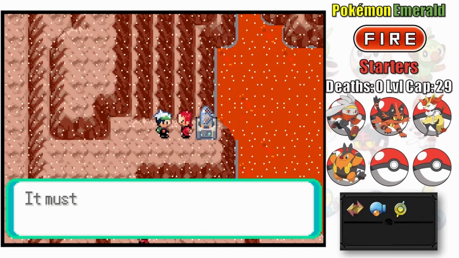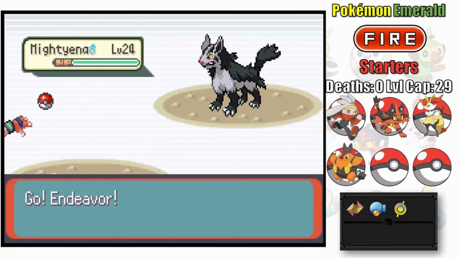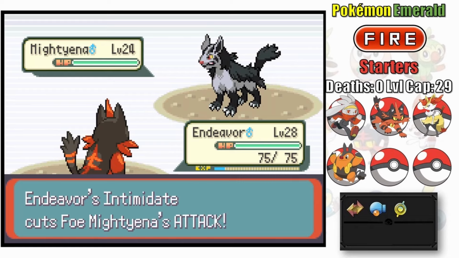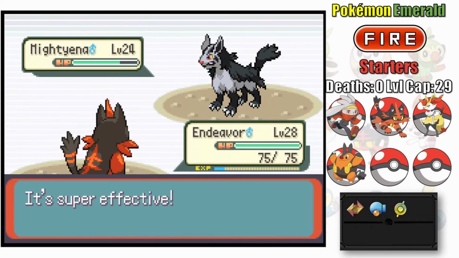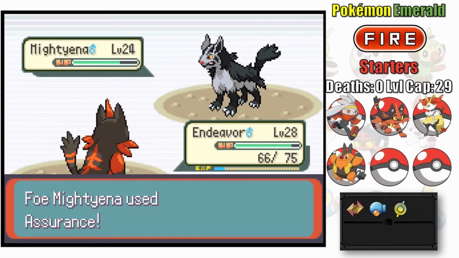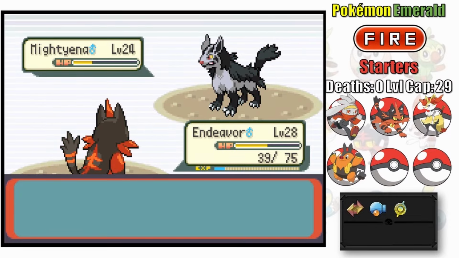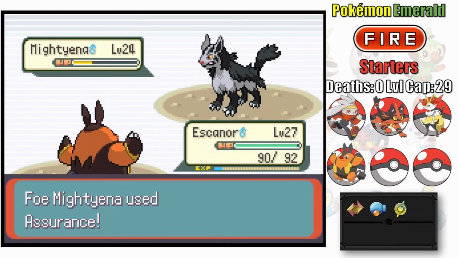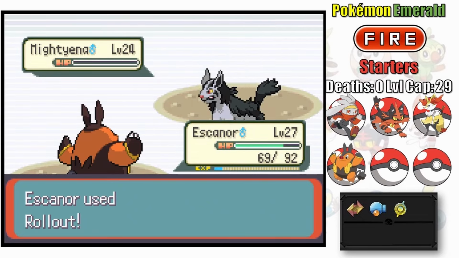I get to Maxie at the summit of this volcano with some difficulty, but I'm not really looking forward to this fight. His Camerupt's Magneton could easily kill all of my guys if I'm unlucky. Anyway, we both start with our Intimidate users. Endeavor hits 2 Rock Smashes and lowers his defense before pivoting to Escanor. I use Defense Curl, and you probably know what's coming next. A Rollout. At this HP, and with the defense drop, the Mighty Hyena falls in one hit.